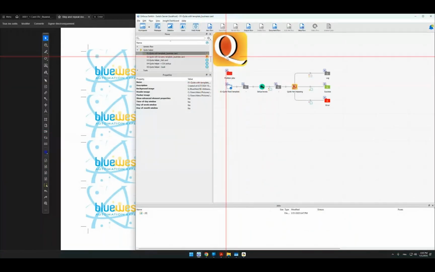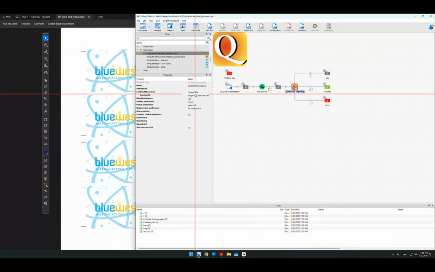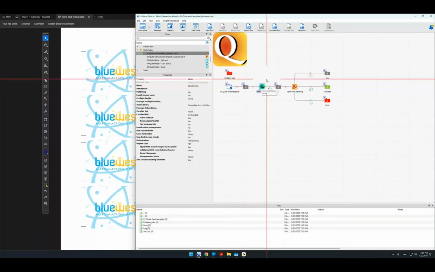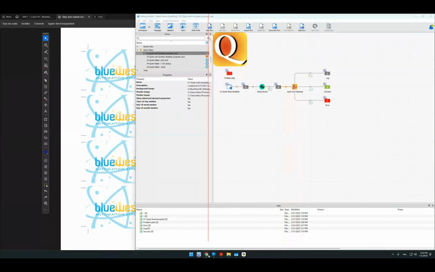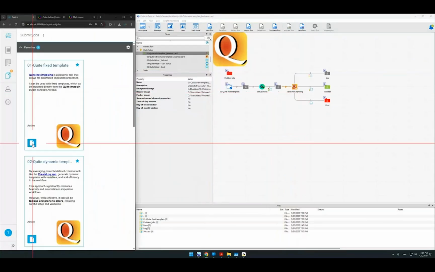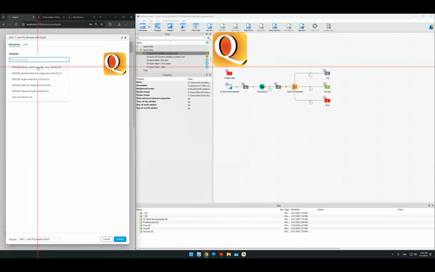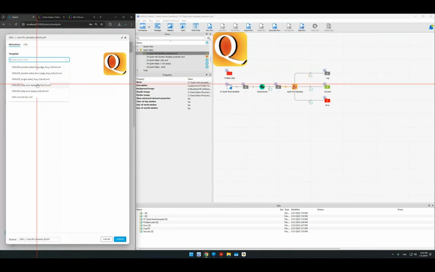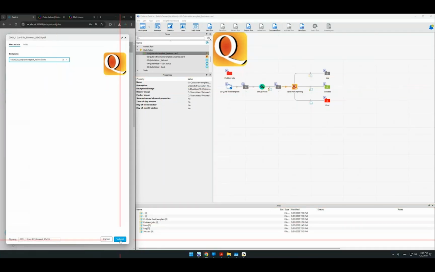You'll have a flow with a Quite Hot Imposing element where you set a control file. I've put a PitStop Server, I'll let you know why just after. Let's hold this one, and I will push a visit card. In order to push a visit card inside, you'll need to select a template. I have a folder with a list of templates, and I will create a step and repeat, this time with horizontal space and vertical space of 5 millimeters. Okay, I will submit my file.